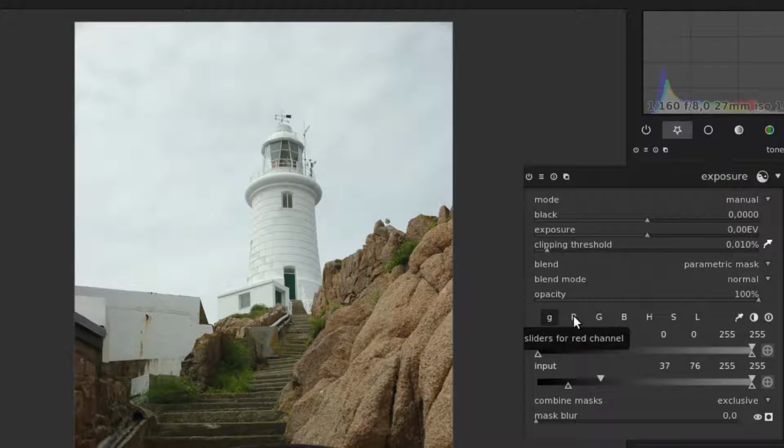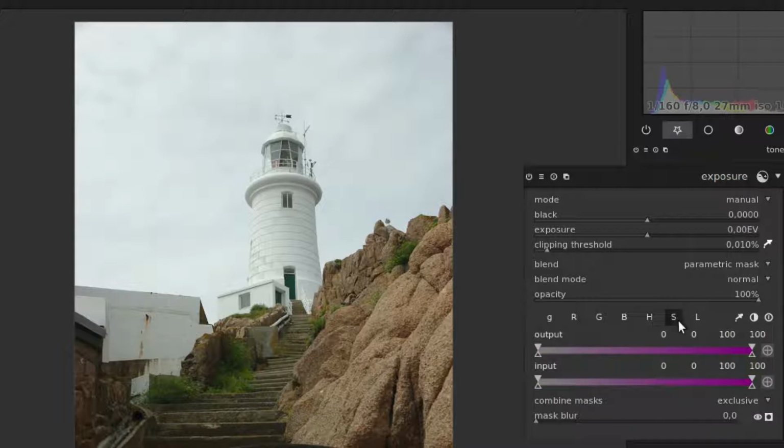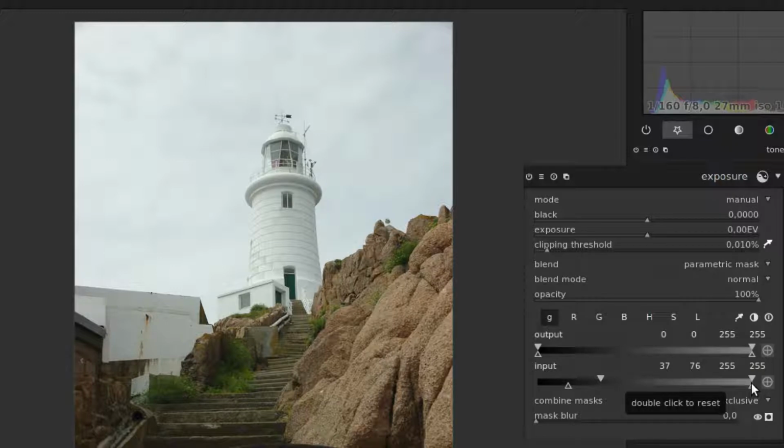We can also use the red channel, the green, the blue, the hue, saturation and luminance. I don't really know the difference between luminance or gray, except that the luminance channel goes from 0 to 100 and the gray value goes from 0 to 255. So we have finer control here.